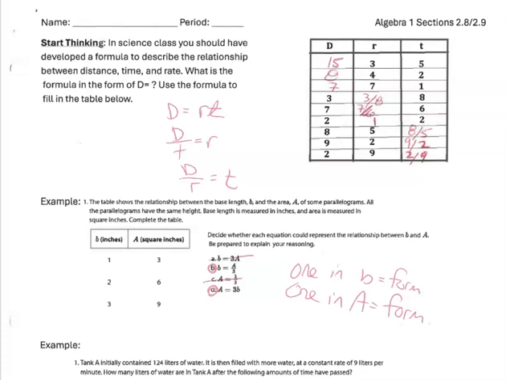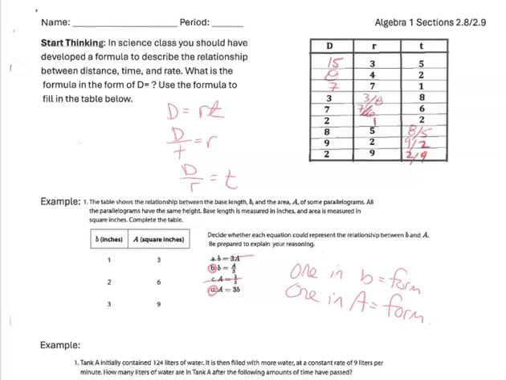But my point here, the main thing that we're getting out of this start thinking part, is just the fact that sometimes the original equation that you get is not going to help you be the most efficient that you possibly can if it's not solved for the correct variable. Now, of course, in this one, it's not that big of a deal because you would only be solving a one-step equation. But if you had something much more complex, it just saves so much time if you're trying to solve for a certain variable if the equation is already in that variable equals form.